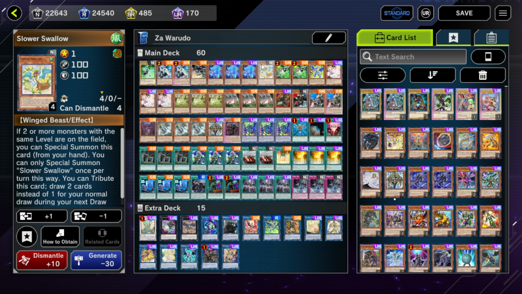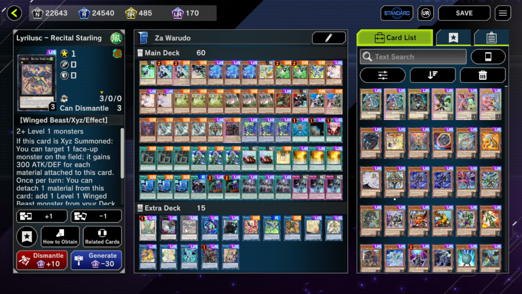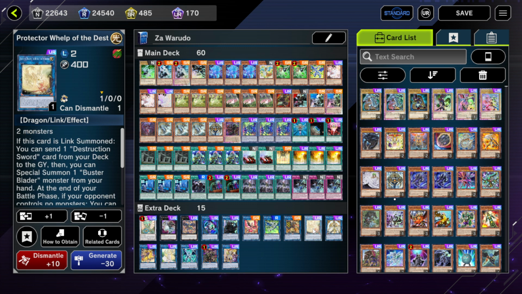So what happens when this crazy situation where you discard Slower Swallow happens? Do you just make Sleeper and pass and give up? Heck no. You turn those extra Dangers or whatever extra bodies you have into Protector Whelp, and then you'll make the Leerlisk as per usual, and you can turn the Leerlisk and the Protector Whelp into Romulus. I know it's ultra rare, and I know people may not want to make it. If that's the case, just suck it up when you discard your Slower Swallow and throw an Appaloosa in the slot.